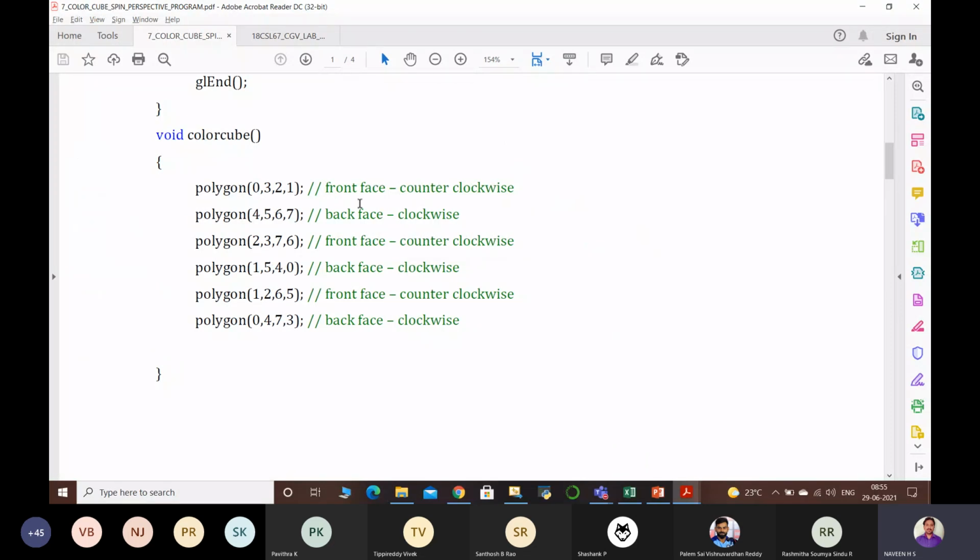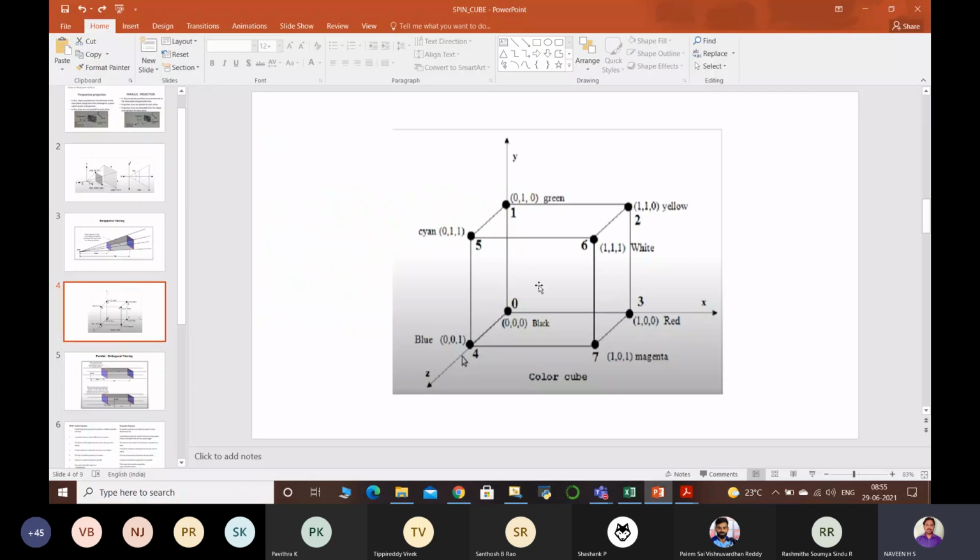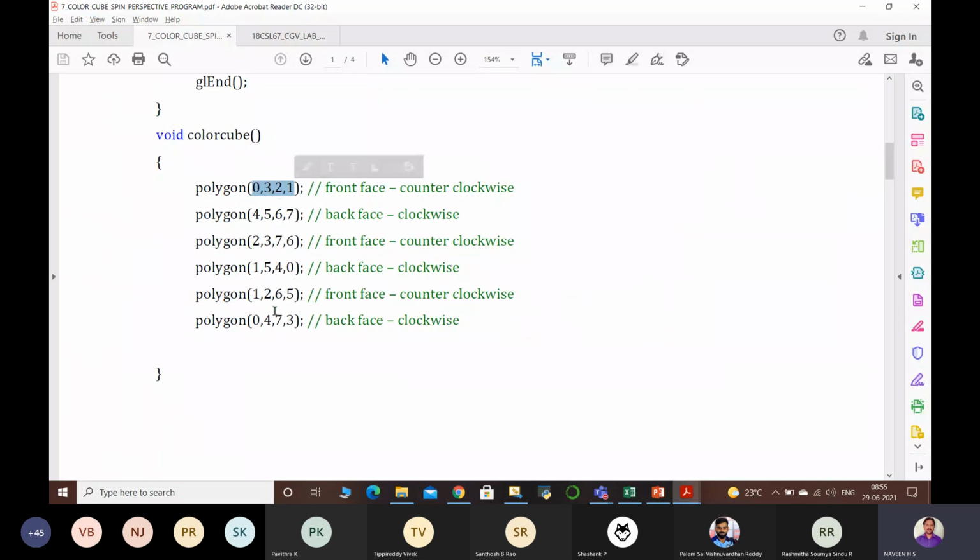And this indicates which direction and all those things. So in simple terms, as I said yesterday, you remember these 6 faces: front, back, top, bottom, left, right. So these are the 6 faces of the cube. That is what they have specified in different clockwise and counterclockwise directions. That's it. You no need to learn these values by heart. If you know this cube, you practice this cube and assign these vertices values, and remember this combination, and you can identify the faces. So you no need to learn these values by heart.